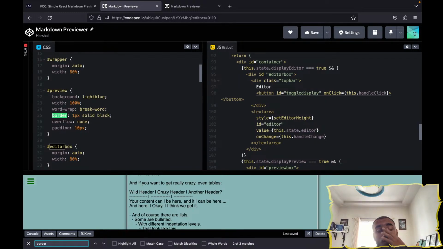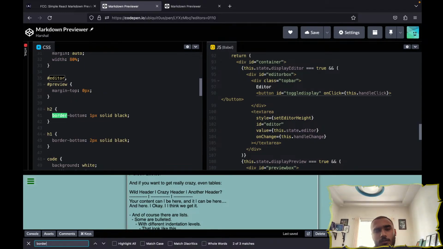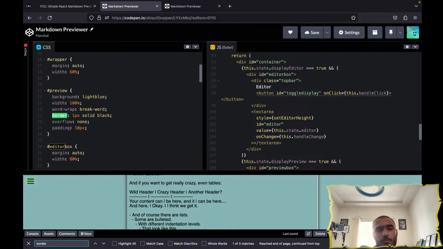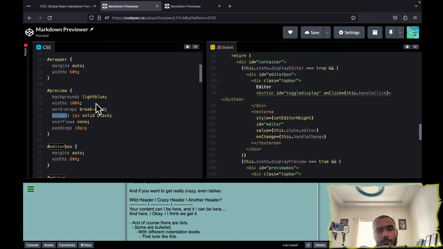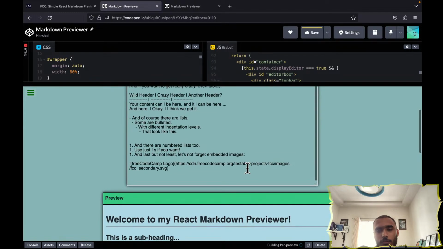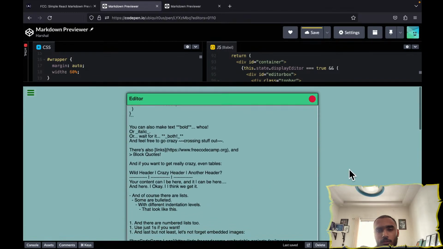Border box, border solid black, solid black. Oh, there are only 3 matches, right? What is preview, overflow, none. Overflow की भी ज़रूरत नहीं लग रही मुझे.